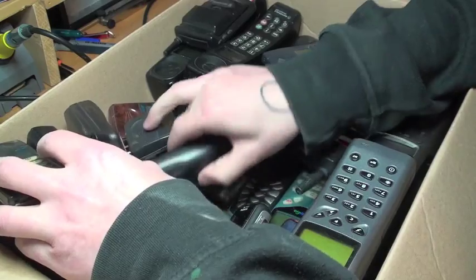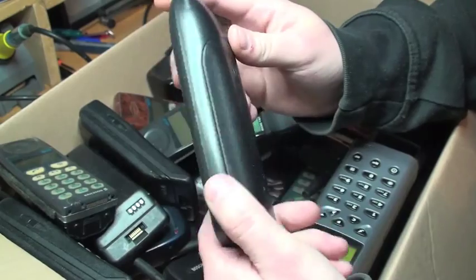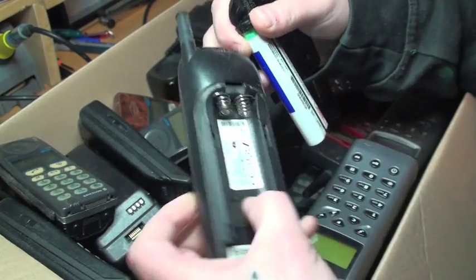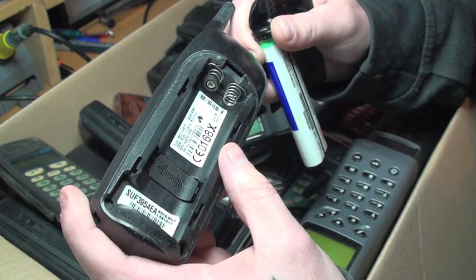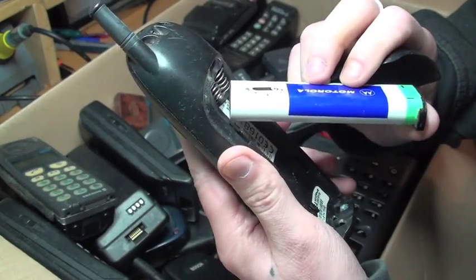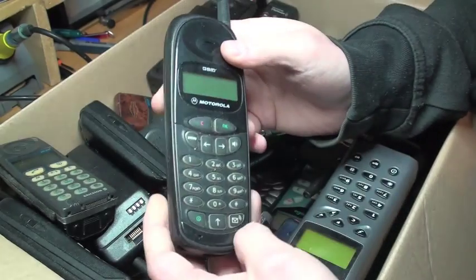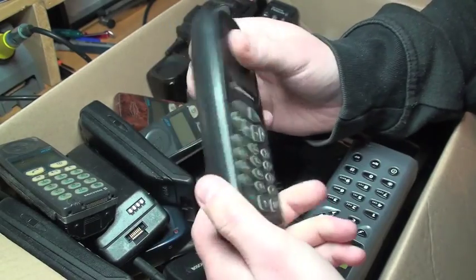I bought actually this one right here, Motorola. This is the D160 maybe. I'm not really sure about the model number there, but I think it's a D160. No, it is not. I don't know. Well, anyway. And actually this phone you could have regular AA batteries in there, so that was kind of cool. This is a SIM card cell phone. This wasn't very expensive. I think it was like 500 bucks or so.